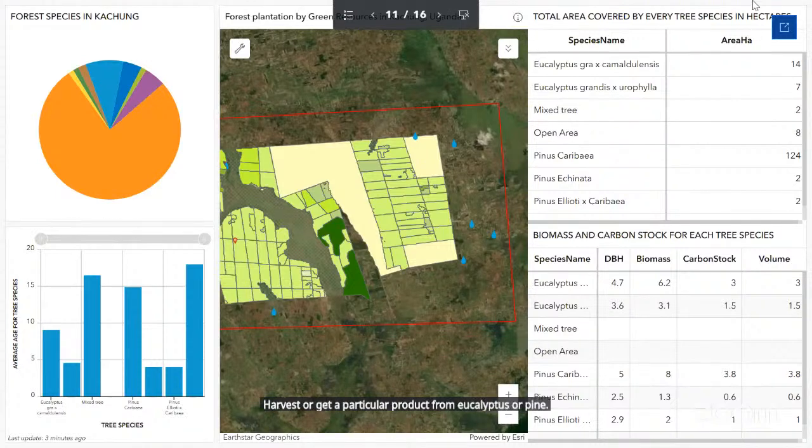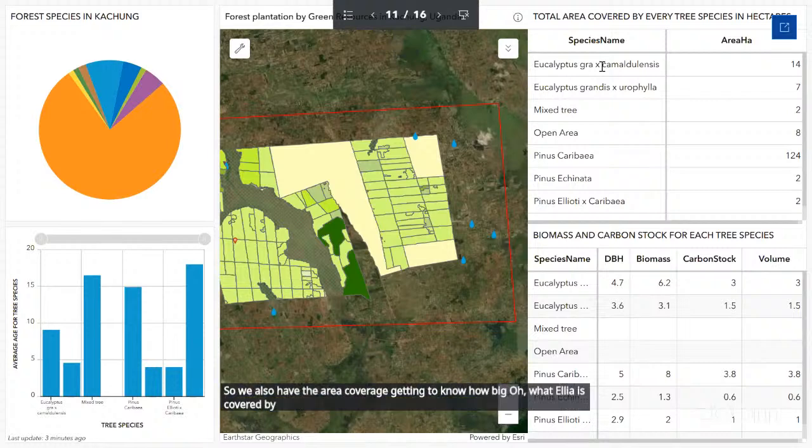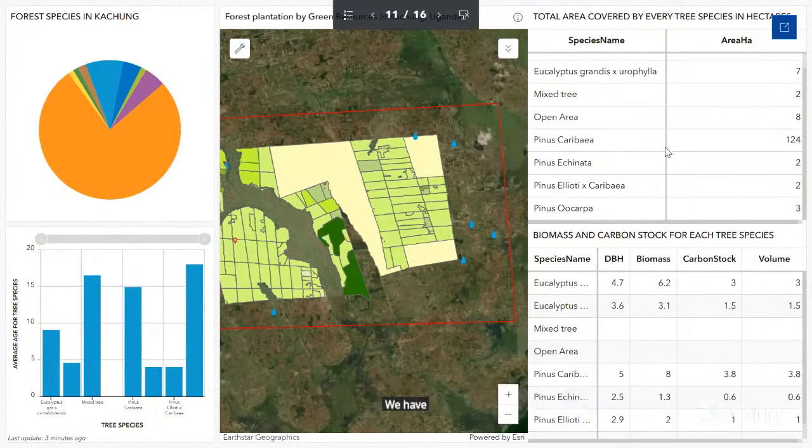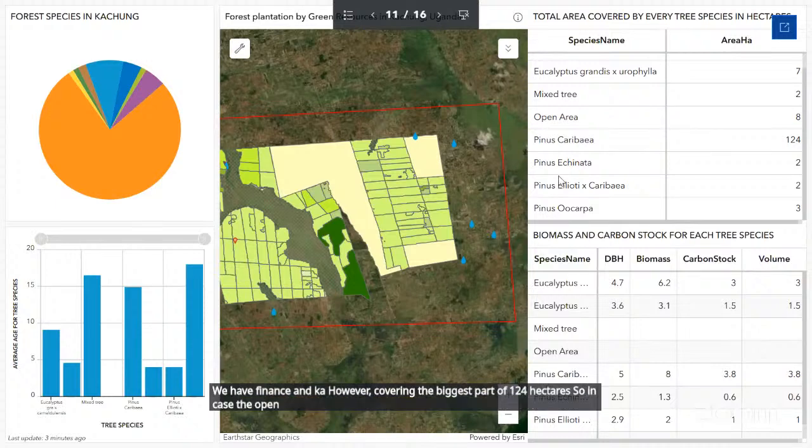We also have the area coverage, getting to know what area is covered by Eucalyptus camaldulensis, then Eucalyptus aurifera. As you can see on the screen, we have Pinus caribaea covering the biggest part of 124 hectares. So in case the open area is utilized, the information and coverage will be updated.